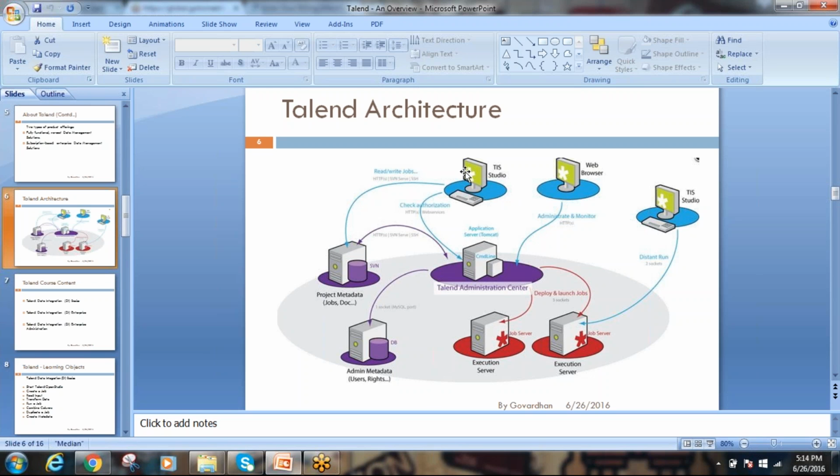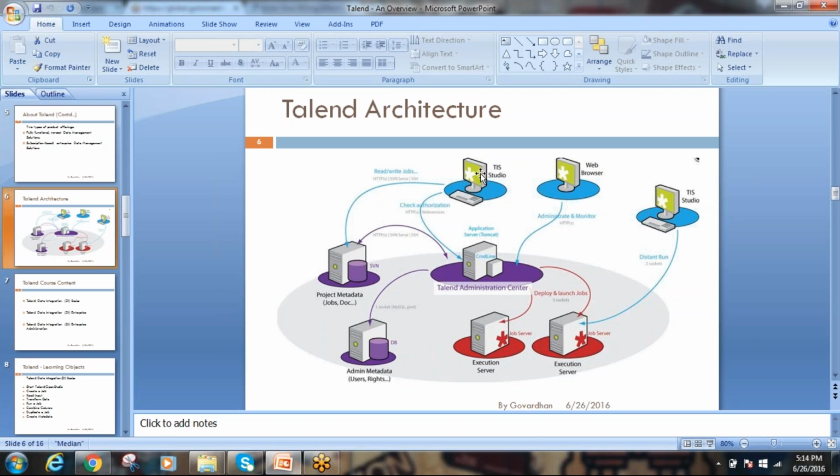Now when Swati opens Talend Studio, develops one job and saves it, the job will be saved in the SVN server. So what is this SVN server? SVN server is nothing but a subversion where you can maintain the history and versions of the jobs that you are developing in the studio. Say we have created a project called ABC, for which Swati has been given access. Whatever jobs Swati develops under project ABC will be saved in the SVN server.